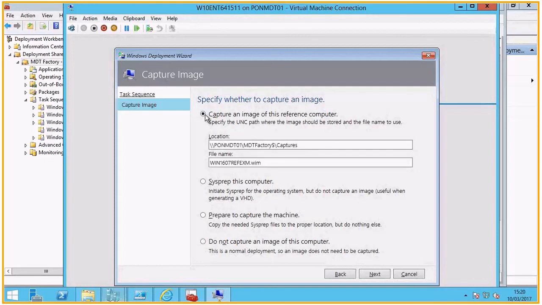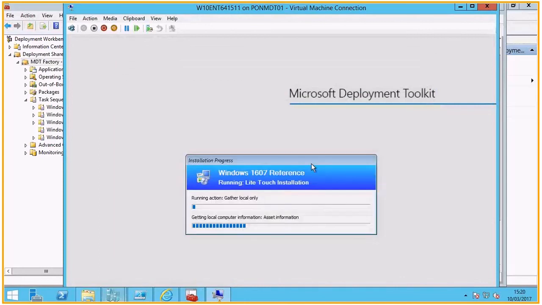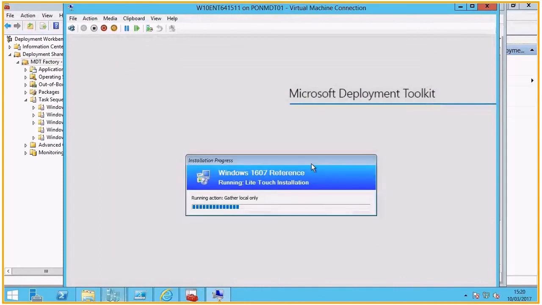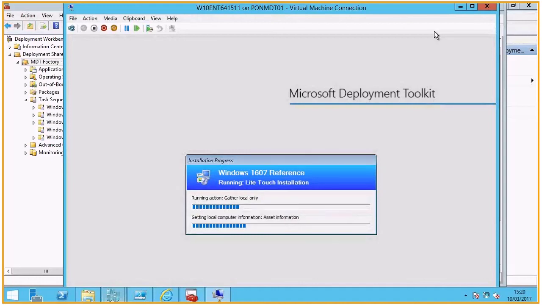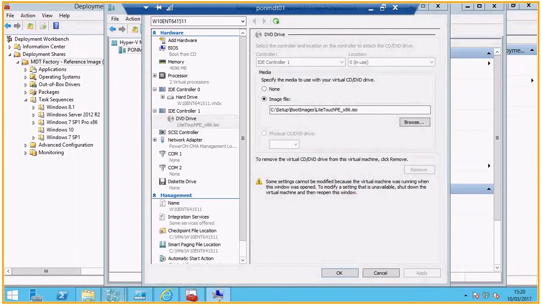And you saw I had it specified earlier. If you haven't got it specified, it will just link you to this and you can just choose where you want to locate it. So that's really as simple as it is. Then all I'd have to do is just click next, and that's just going to kick off and start my reference image. And at the end, if we had 15 minutes to wait and watch that, we'd end up with a new WIM image in that capture folder.